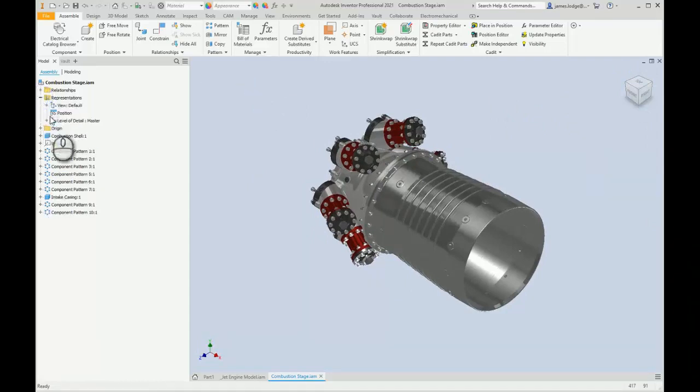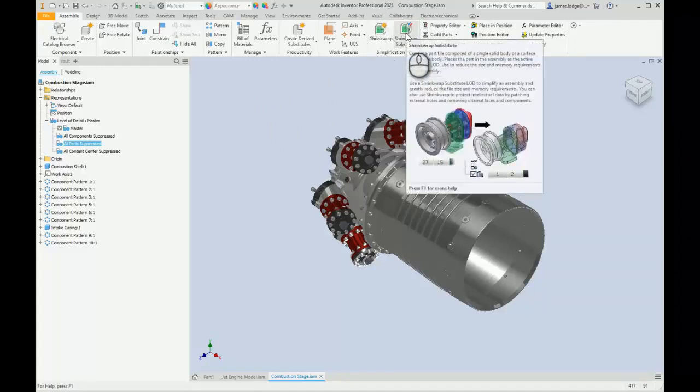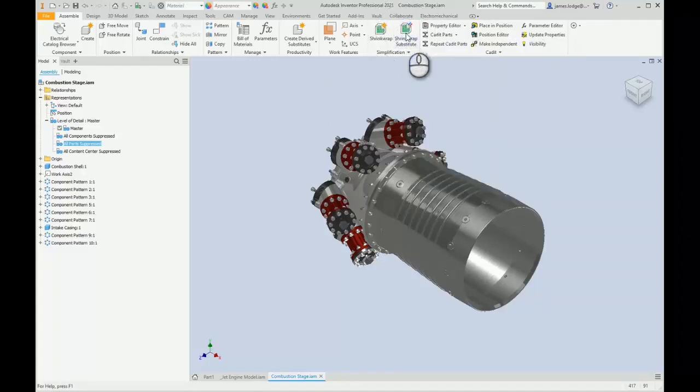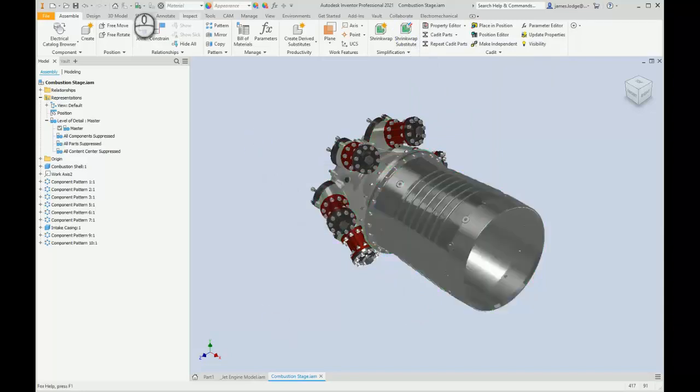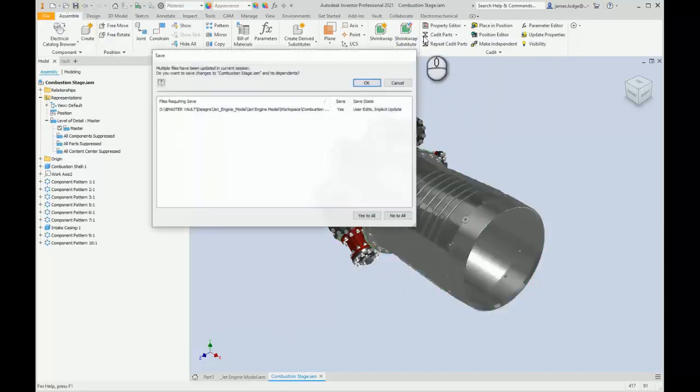So I'm just going to very quickly expand the level of details, and you'll notice that you've got your default levels of details inside that folder. So let's go through the workflow. So I'm going to select the shrink wrap substitute option from the simplification panel on the Assemble tab. The assembly must be saved first, so let's give that a quick save.